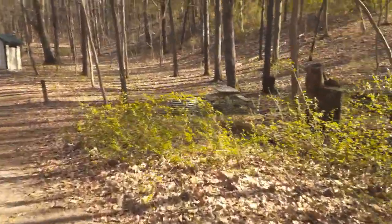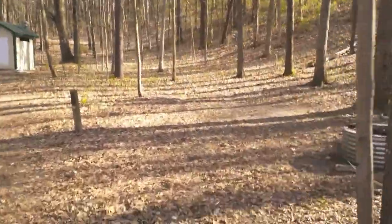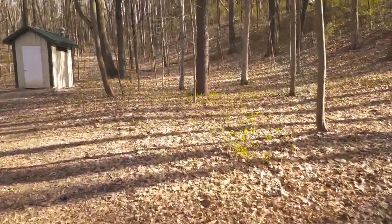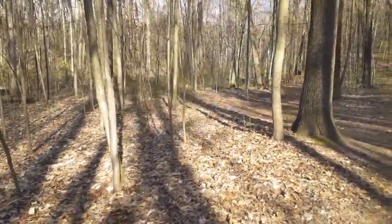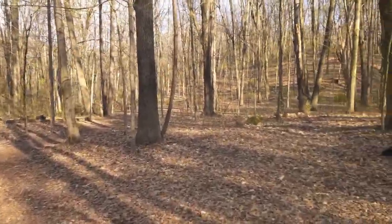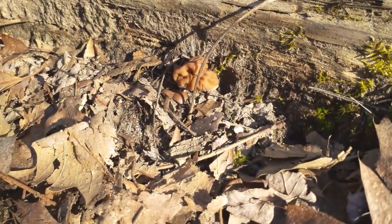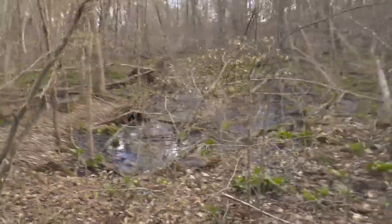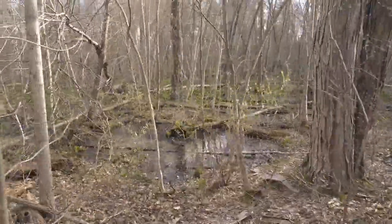If you're into the more rustic thing, which I definitely am, it's not camping if you're parked in a giant RV next to a million other RVs and screaming children, that is not camping to me. I mean, some people might beg to differ, but hey, we all have our thing. I like peace and quiet. Ooh, morel. I love all this new growth just starting to pop up.